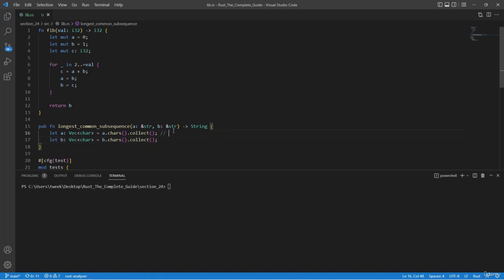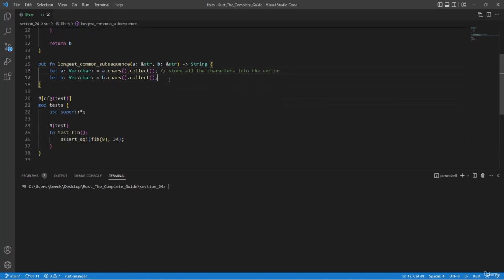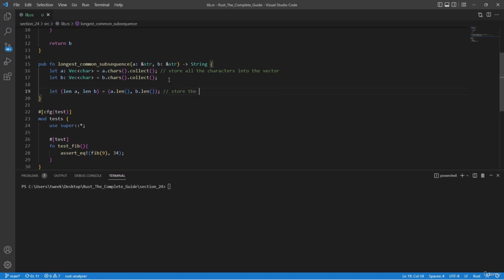Here we are storing all the characters into the vector. Next, we want to store the lengths of our vectors. We can easily create them by saying let length a and length b equal a dot len and b dot len.